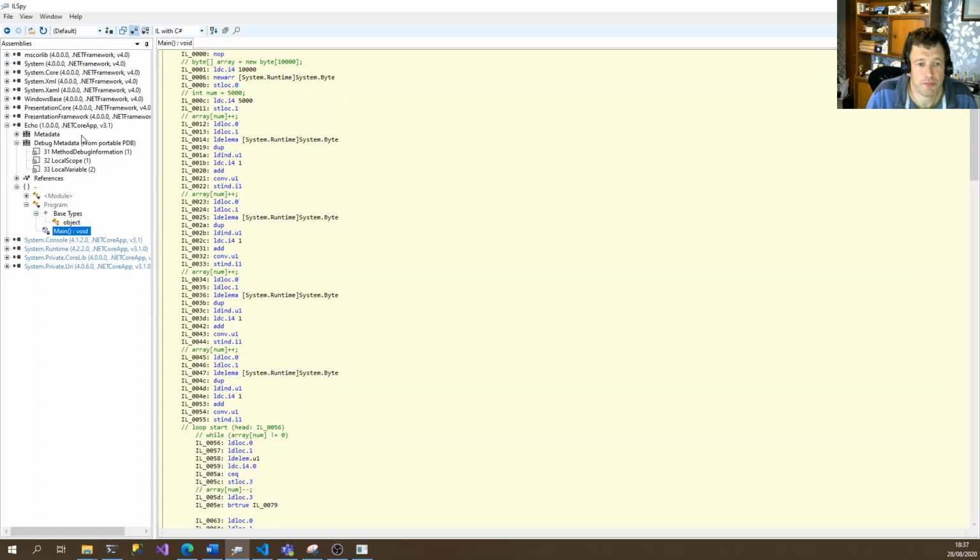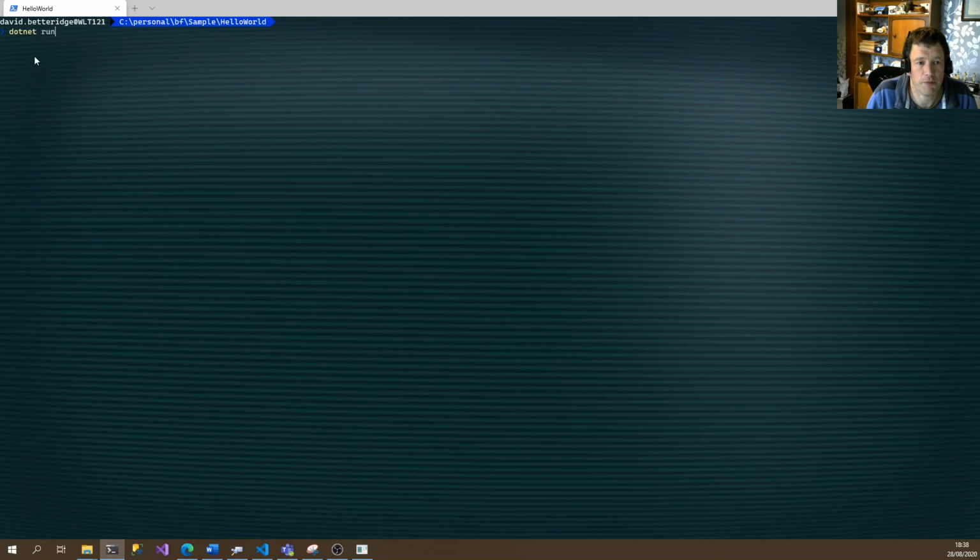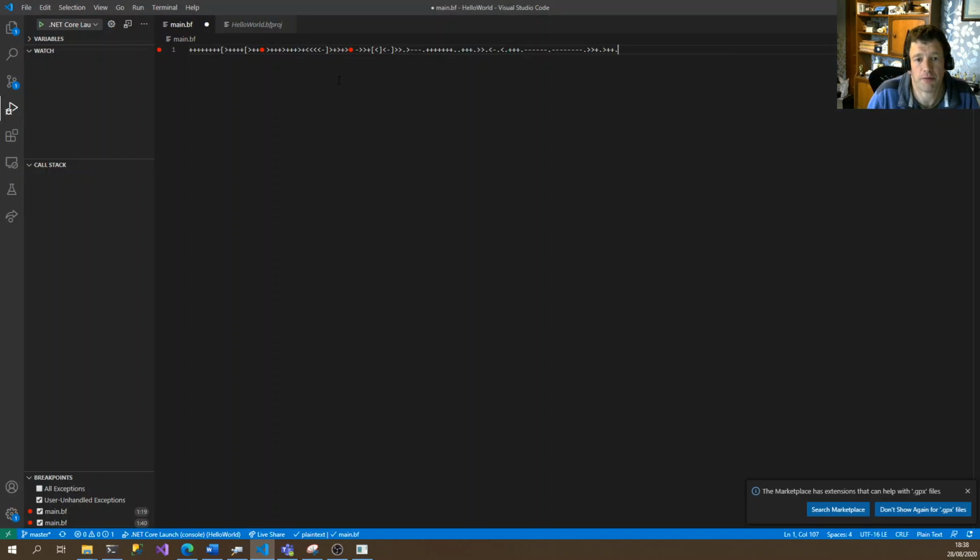Once we have our program being emitted, we can then plug it into the standard .NET build and .NET run commands, so we can actually run them from the command line. So .NET run here is actually invoking our compiler and then running our program. And the final part, which is sort of the most satisfying, is then adding debug support. So then within Visual Studio Code, you can then add breakpoints into your program and actually step through it in the debugger.